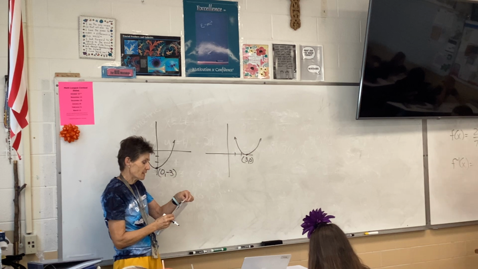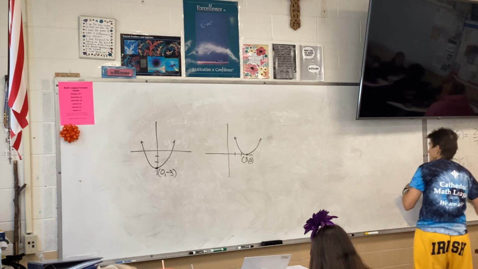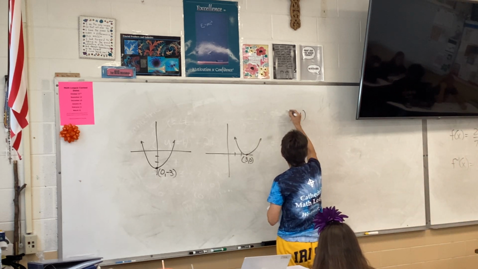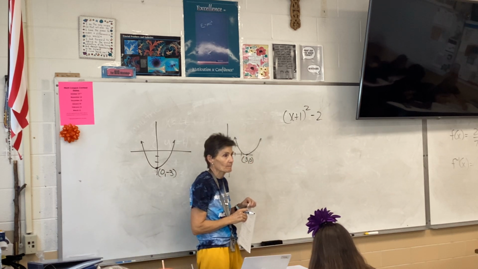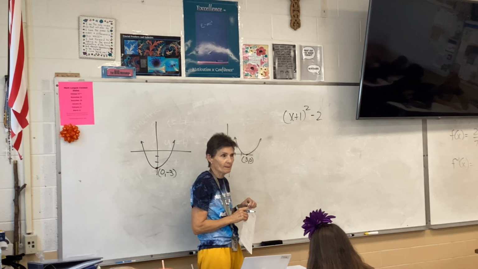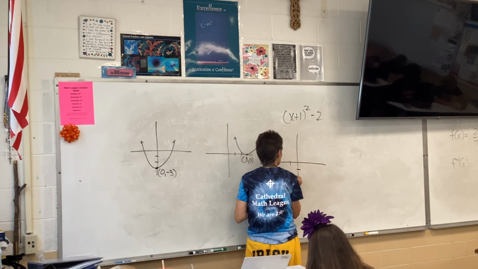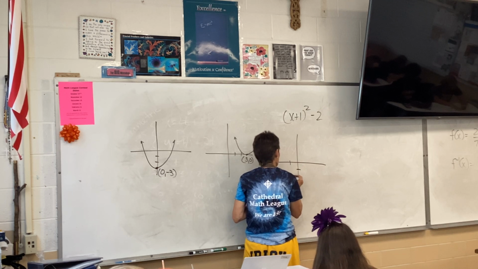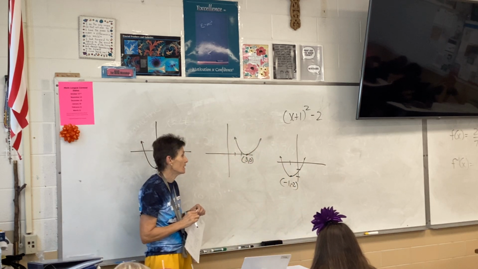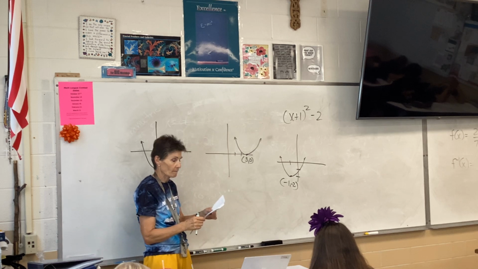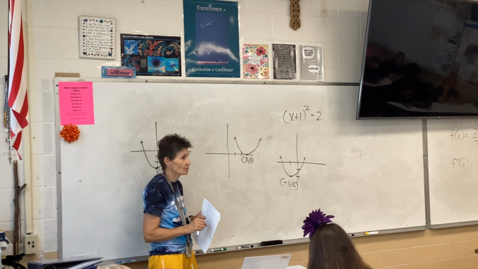I can't read the number on the end of that, so let's just say it is x + 1 squared. Let's just say -2. I don't know what it's supposed to be, but make it -2. Is this also a parabola? Yeah. And where is this one sitting? -1, -2. Remember when we write our ordered pair, it's always x, y. So left 1, down 2. That's easy, right? Hopefully everybody's good with that.